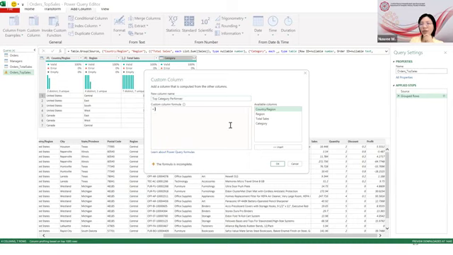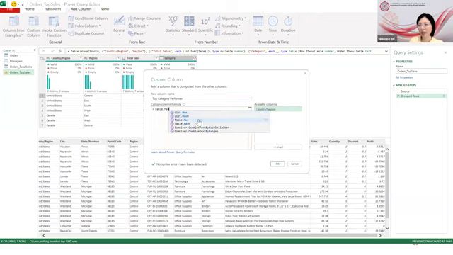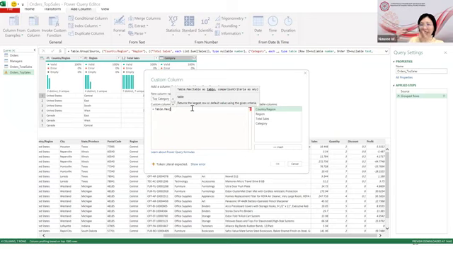Top category performer. And then I want max sale. So I use table.max. This one, table.max. What I need is a table. What's the table?